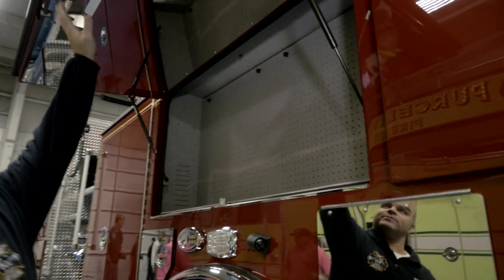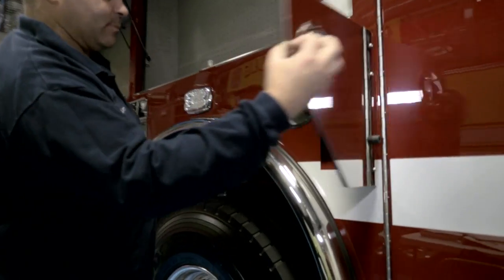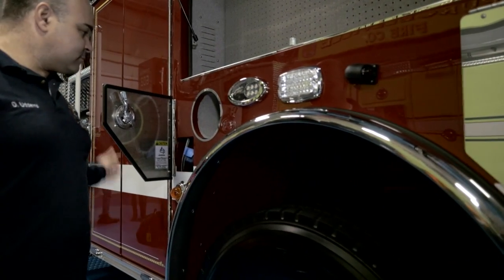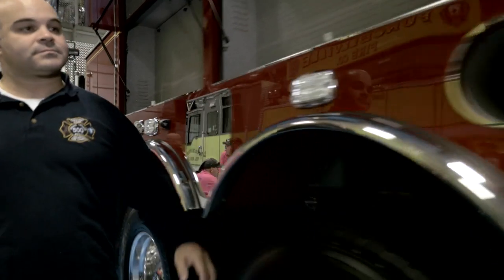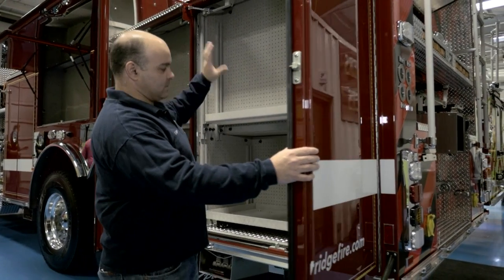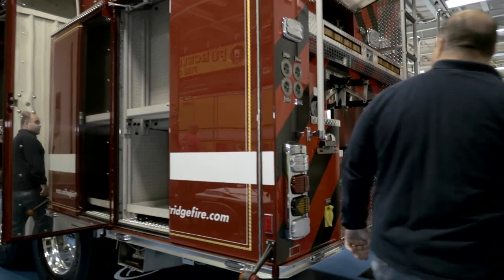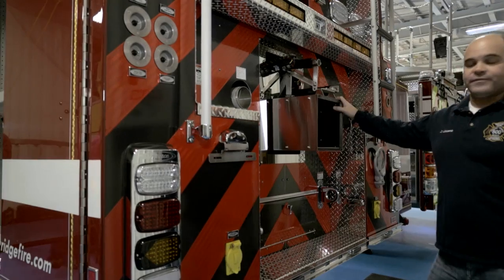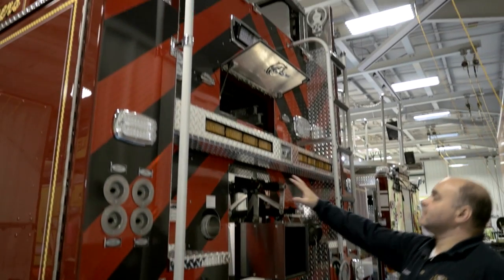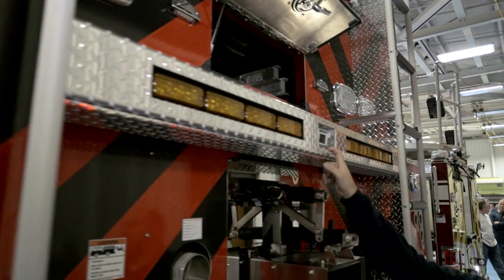We also utilize as much space as possible by creating bottle storage where the fuel is and bottle storage where the DEF tank is located. There's another large compartment which is going to be where all of our main hand tools are carried — mounted and strategically placed — as well as fans and other various equipment. At the back of the truck there's another dump; we want to get the water off as quickly as possible. We can take water in, get water out, and as you can see by its size it's certainly carrying a lot of water. There are also integrated steps with traffic directors so if we're operating on the highways we can make sure people see us, as well as a backup camera so we can see where we're going.